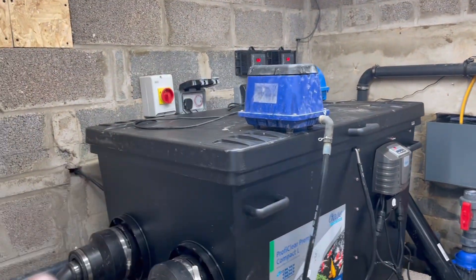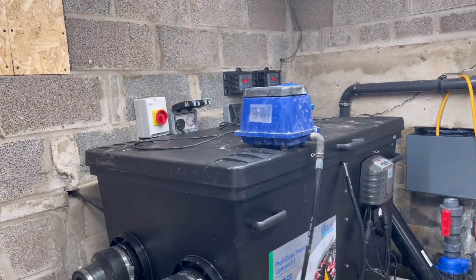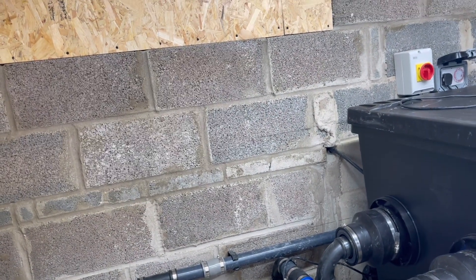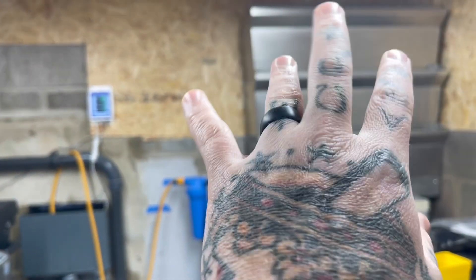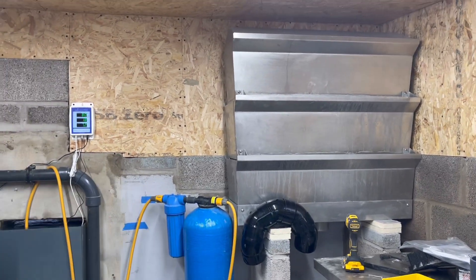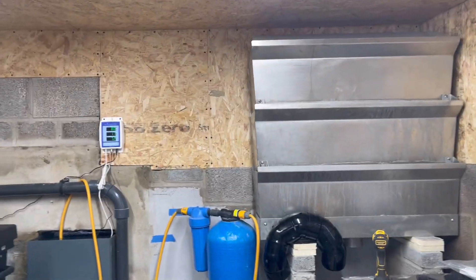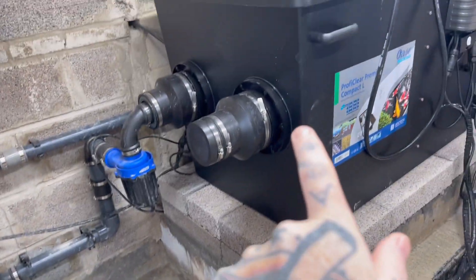I think I've decided where I'm going to put the electrics - let me spin you around and show you. That's the current setup; the electrics are tucked down there, which worked for the Nexus when I had my smaller setup - my smaller filter house, Mr Miyagi's love hut. What I'm going to have to do is move that and I think I'll mount them on the wall here. That's probably the only place I can have them really. I'm also going to get rid of all this water and try to get a new jubilee clip for there.